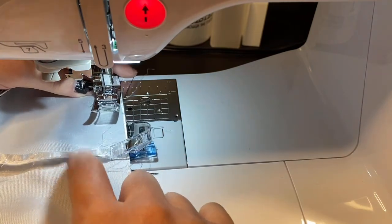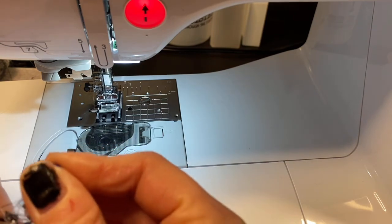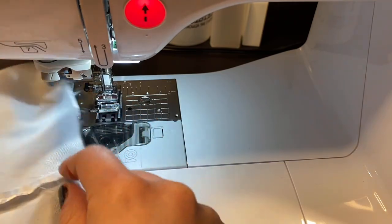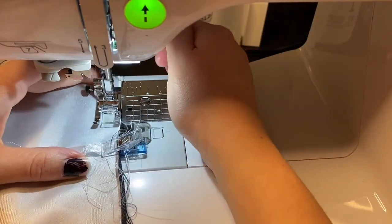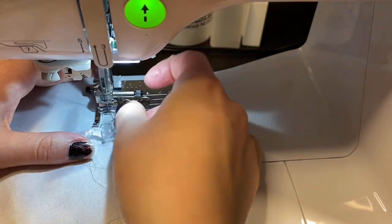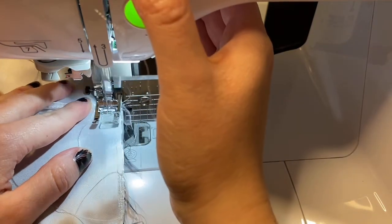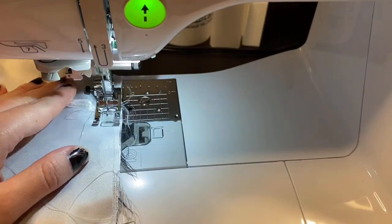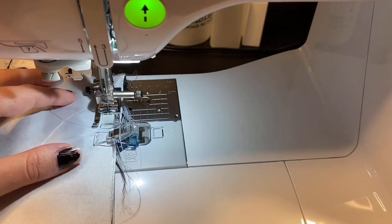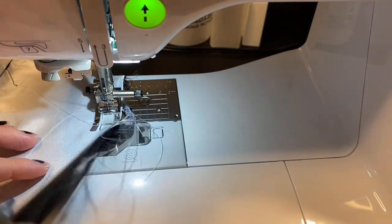I was just fixing that clip so this seam would be open. We open seams to make sure that they lay flat and take up the least amount of space as possible. Again, I'm starting a little farther back from the clip. Take out the clip. Back stitching is a great reinforcement. Definitely back stitch at every seam, every big bump.